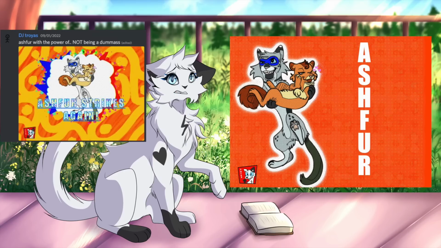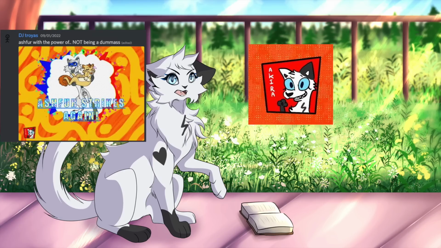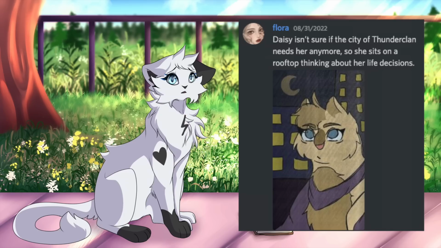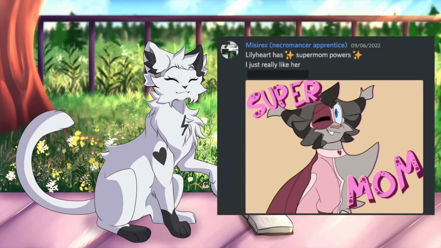Ashfur strikes again, with an Akira Comics logo in the corner. I would never fund Ashfur. White Wing has really cool wings. Aw, poor Daisy doesn't know if ThunderClan City needs her anymore. But there's always room for a supermom. Just check out Lilyheart here.